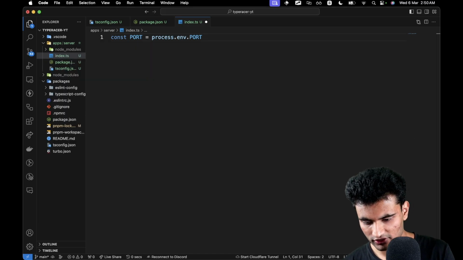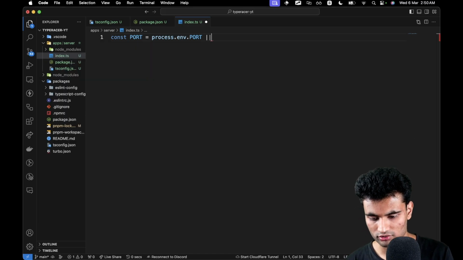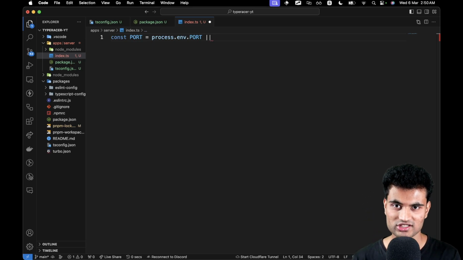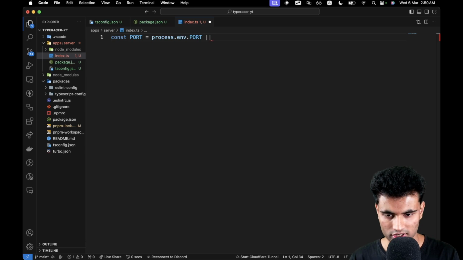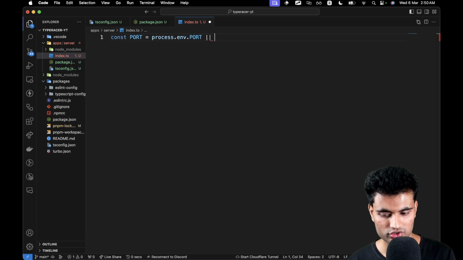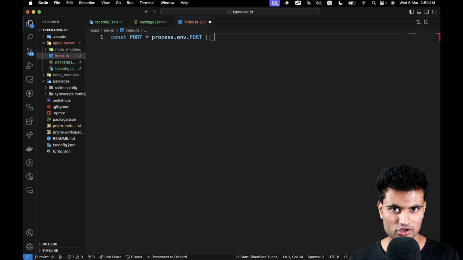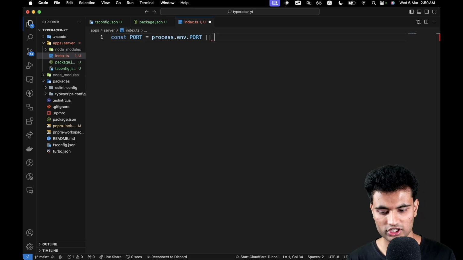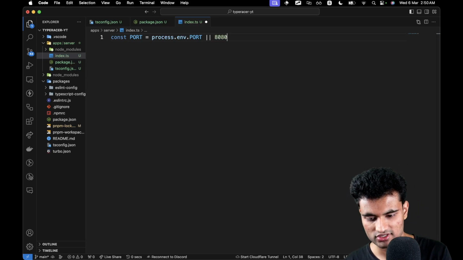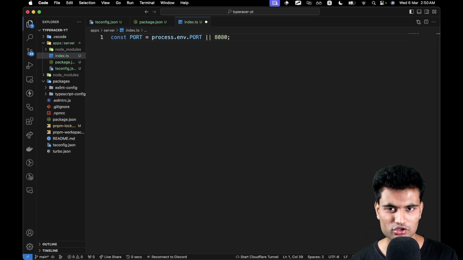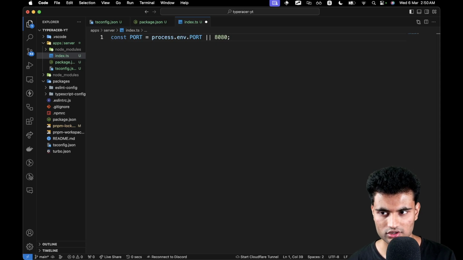The reason we are having process.env.port is because if you are deploying it to services like Render, they have their own port. This is not a sponsored video by the way. So you just have this variable process.env.port, or if it's a local environment, it will completely ignore the environment variable and just use your specified port, which is 8080 in my case. Please do not use 3000 because we will be using Next.js, which relies on port 3000.